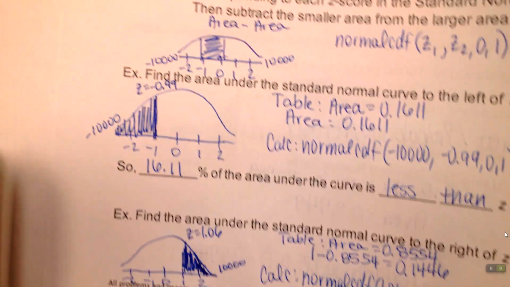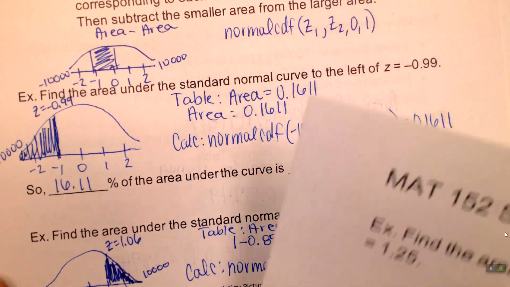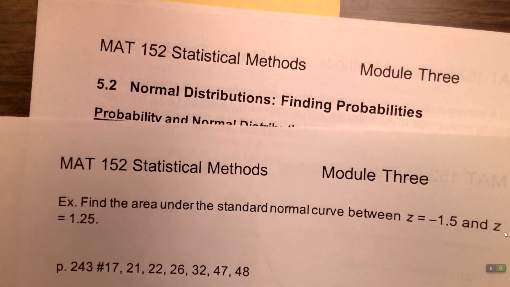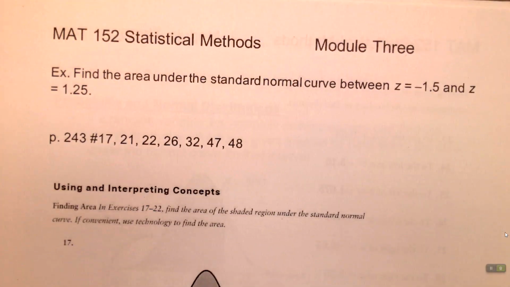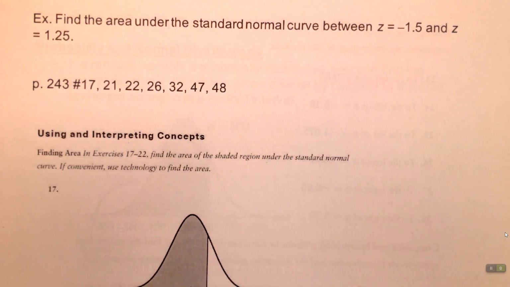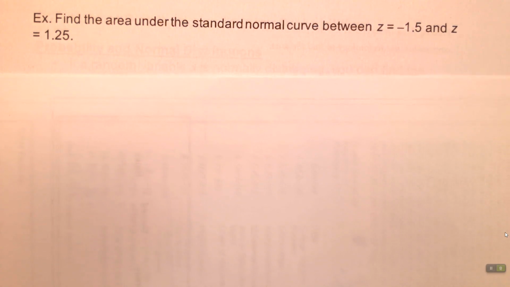All right, let's do this last one. So this last one's going to be an in-between problem. The spacing got a little off when I was printing these out, so I have to do a little better next time. All right, so that's the practice problems on the bottom. Let me see if I can blot it out some kind of way.